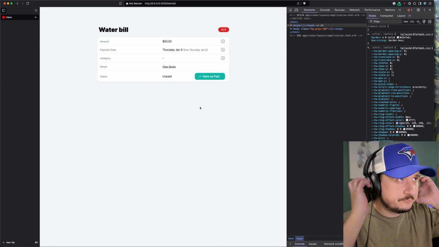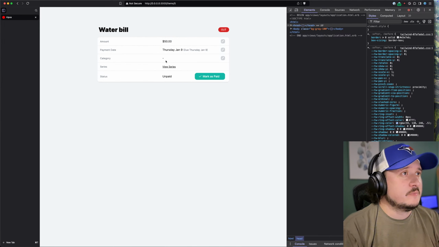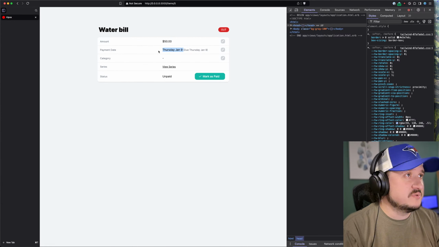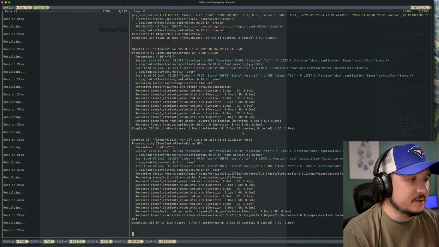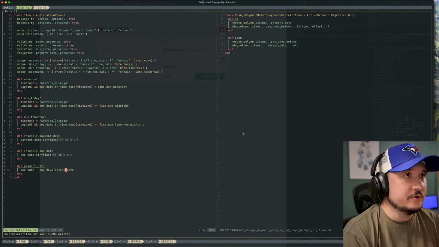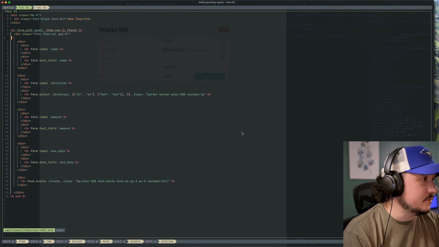Okay, there we go. So trace the item takes us to the item. We have a payment date showing as the same date it's due, which is the default, so that's good. Let's just go add in the field here in item new so that we can just check everything's working.